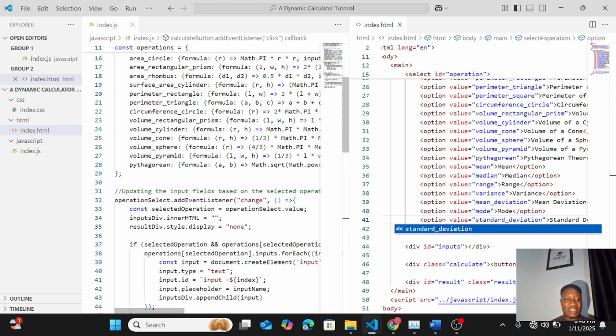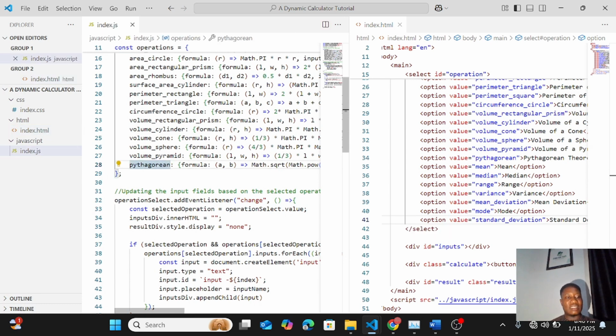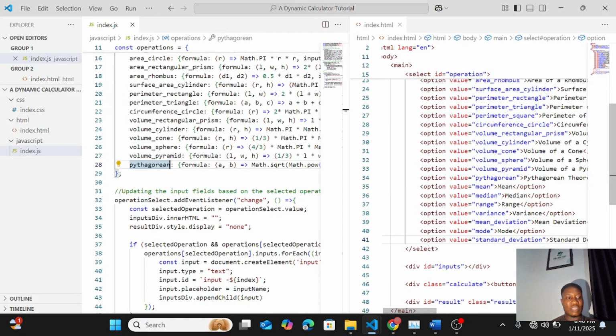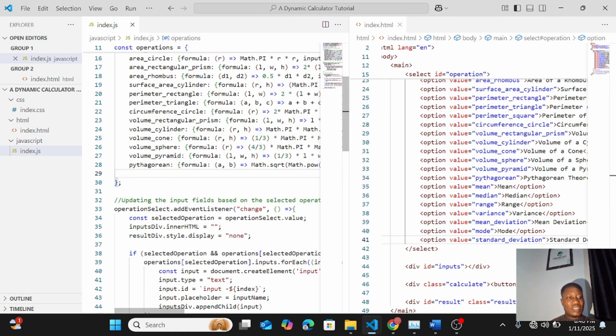Now let's go over to the JavaScript. The first thing I would like us to add here is the mean. Of course, you could see that it is the first among the statistical operations here. All right, so here let's define the formula for mean. Remember that the formula for mean is the total, the summation of numbers, divided by the total number that occurred. If you have, for instance, 1, 2, 3, 4, 5, 6, so there are 6 numbers. 1 plus 2 plus 3 plus 4 plus 5 plus 6. Whatever it gives you, divide by 6. That gives you the mean.